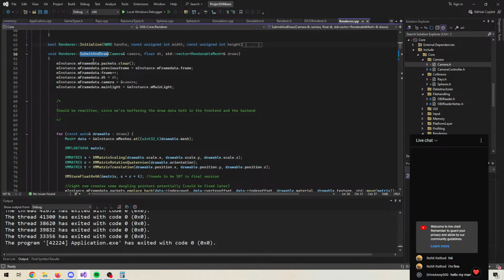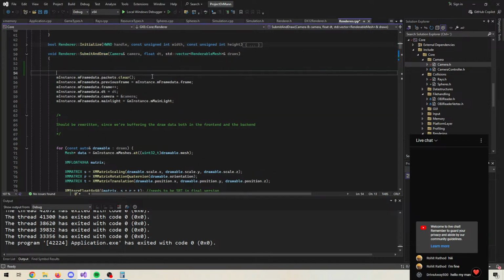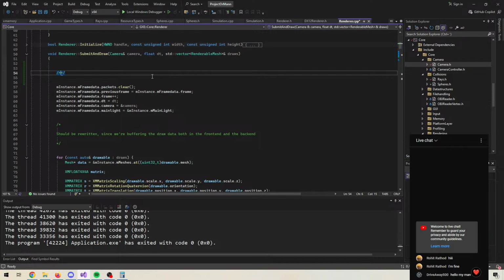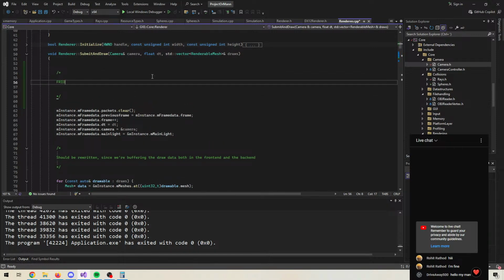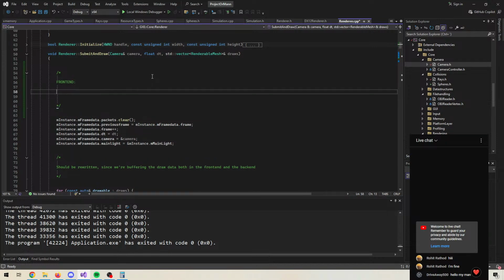In general, I would like something like, well, our front end should be able to do something like submit and draw.